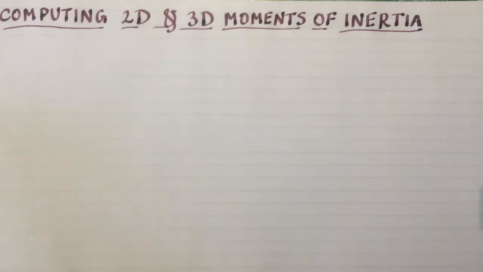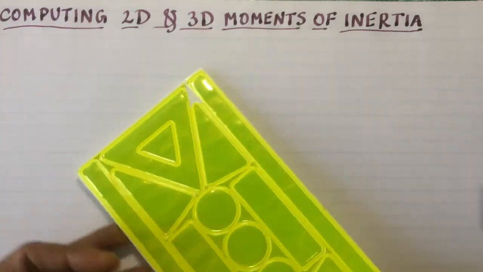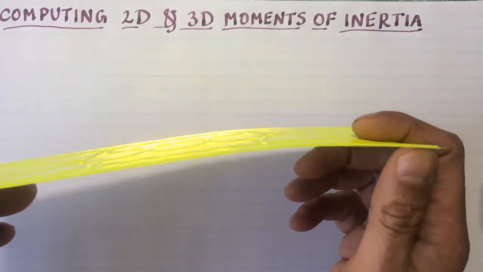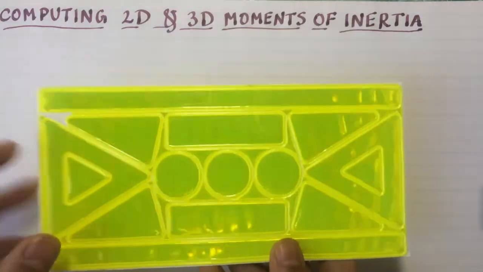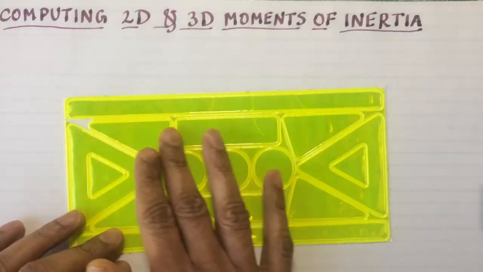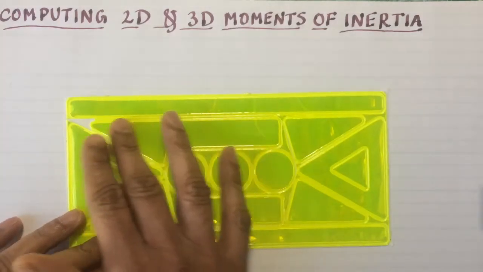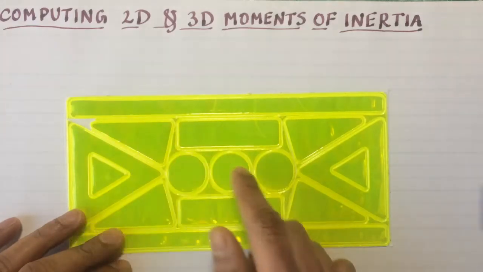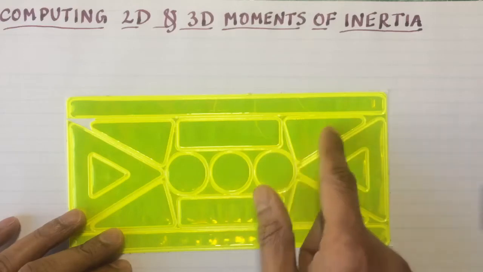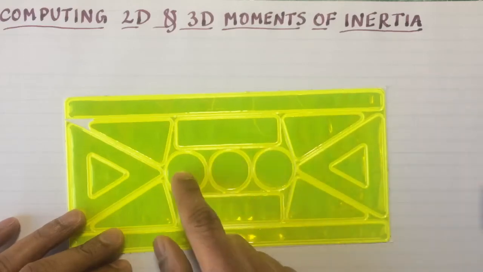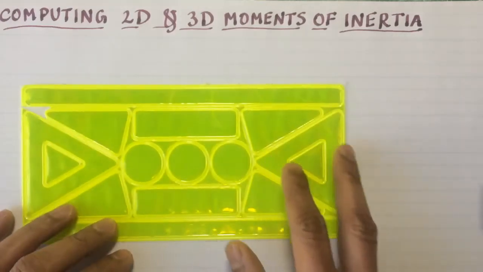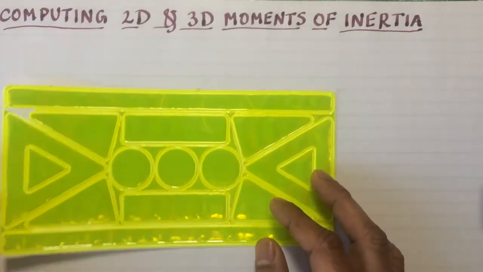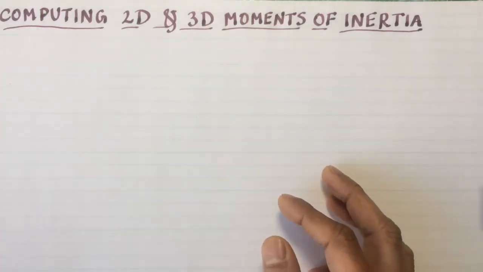2D objects, well, there's no such thing as a 2D object because every object has some thickness, even if it's one atom thick. But I'm thinking of a 2D object as an object that has the same thickness throughout. If it has the same thickness throughout, then its mass is proportional to its area. So I'm thinking of things like this triangular piece or this circular disc. A 2D object of this type is called a lamina. And so we're going to be also looking at how to compute the moment of inertia of laminas.